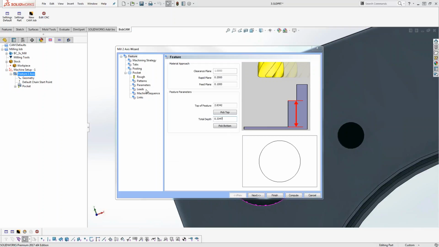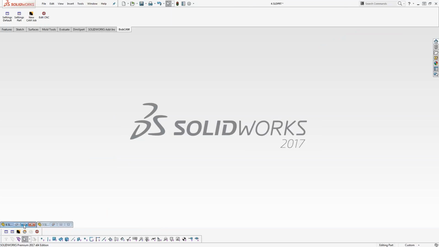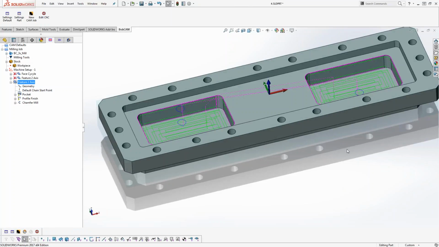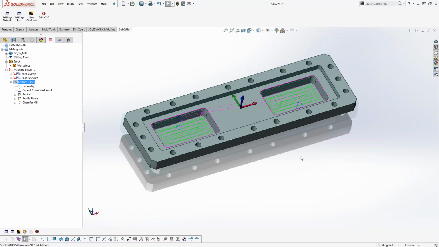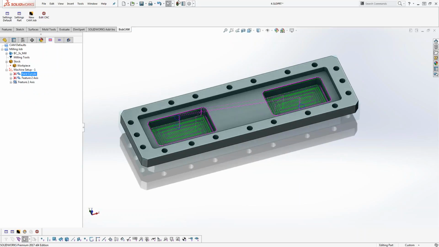All right, so where am I at? We did the spiral. We did the leads. We did the ramp. Let's get rid of this file and go back to this file here. So we did our pocketing. We did our finish pass. And then we did our profiling. What else do I want to do here? I want to get into the simulation, because this is going to have to do with machining order.